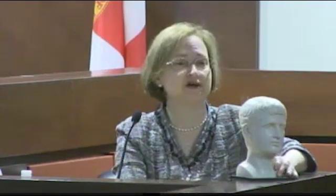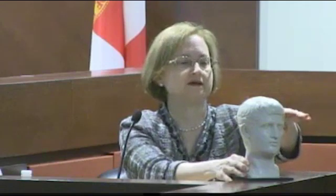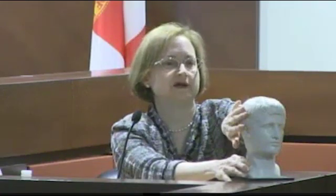Okay, so this little guy is just a simple little guy. So here's the left side of his head, here's the right side of his head. Jackie had trauma to the left side of her head, and the skull is nice and hard, it's bony, it protects, it houses the brain. The brain inside is kind of spongy, and it's full of lots of connections and lots of very sensitive, delicate structures. So when Jackie was struck on the left side of the head, the squishy brain on the inside actually hit the bony part on the right side of her head. So she had injury to both sides. But initially, the most critical was the one on the left side of the head.